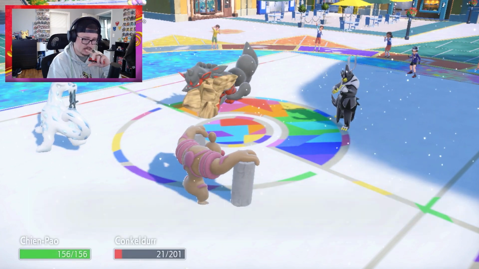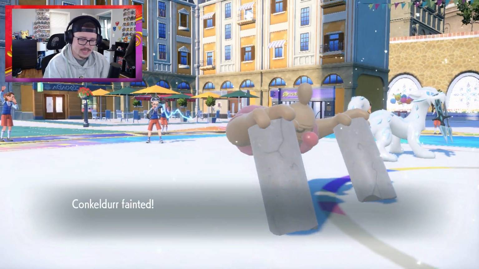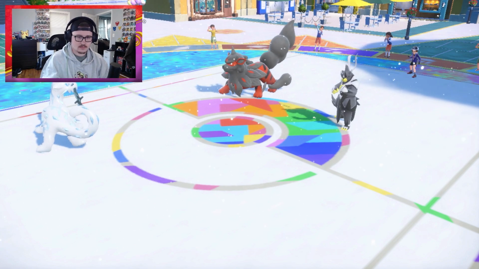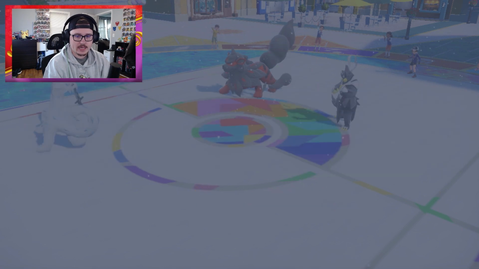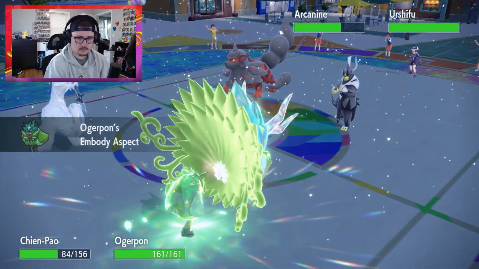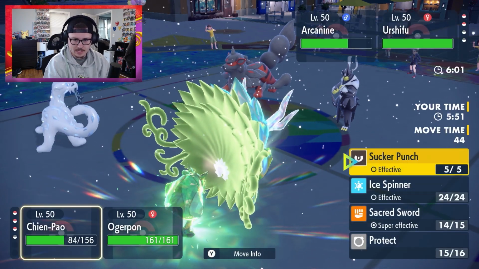They do go for Rock Slide. So, unfortunately, Conkeldurr just goes down. That is the unfortunate scenario, is Conkeldurr does just bite the dust. But we can get in our Ogerpon now. We get the speed buff.